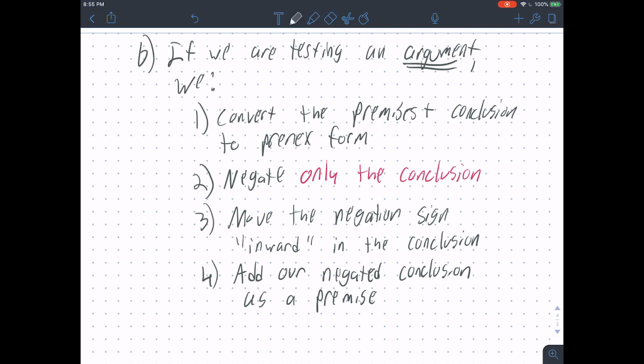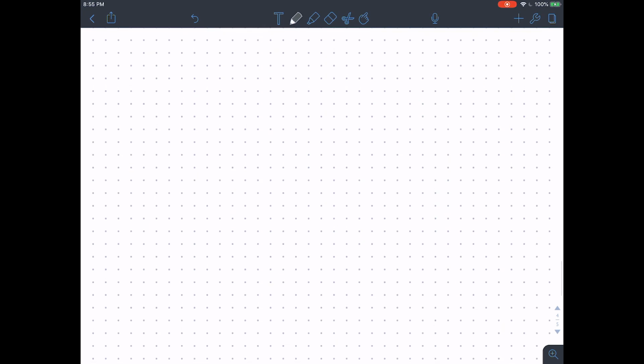We do this for the conclusion only, because the premises can't convert to a prenex form with a negated quantifier out in the very front. And then we add our negated conclusion, with the negation sign driven inward, to our premises. So again, this will be clear once you've seen an example.